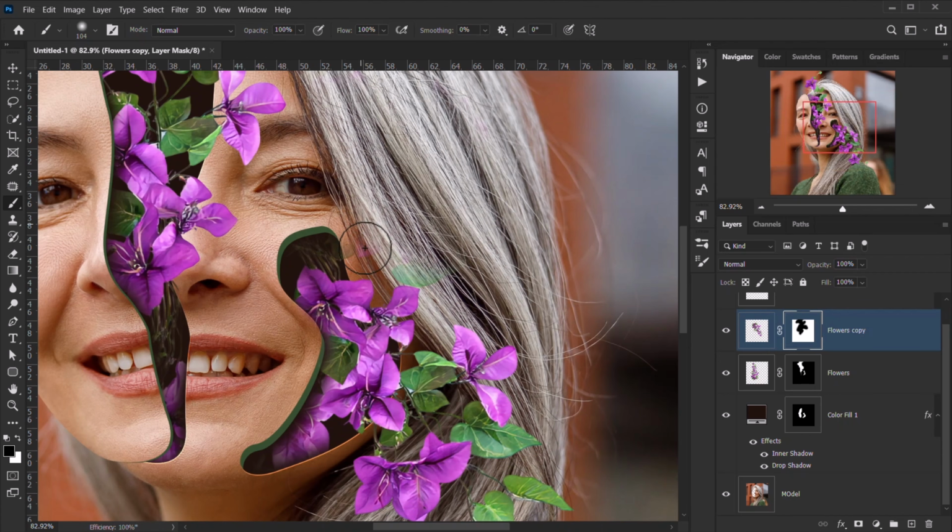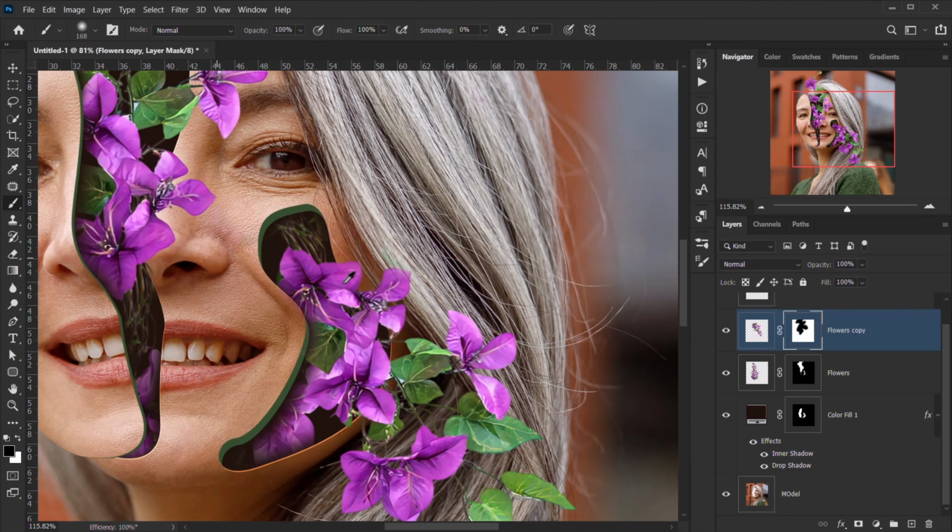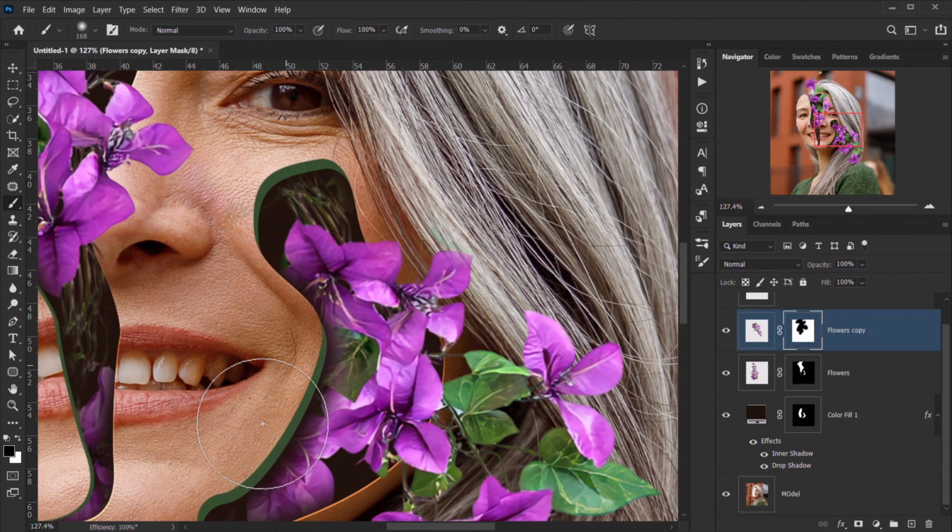And from here you can decide which parts of the flowers you want to be shown and not. For me, I think I will just show the down part in here. For example, all of this I want to delete. And in here too. Yeah, just like that.